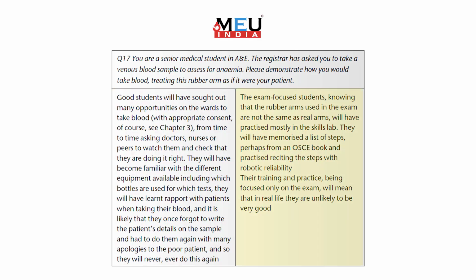The exam focused students, knowing that the rubber arms used in the exam are not the same as real arms, will have practiced mostly in the skills lab. They will have memorized a list of steps, perhaps from an OSCE book, and practice reciting the steps with robotic reliability, their training and practice. Being focused only on the exam will mean that in real life they are unlikely to be very good.